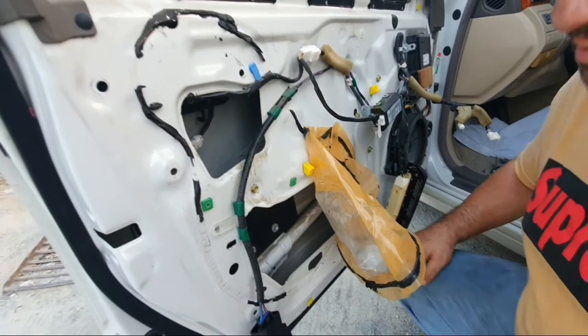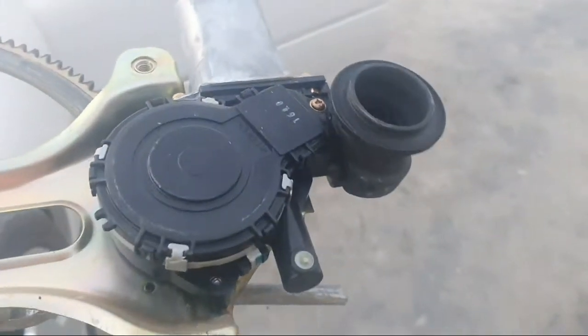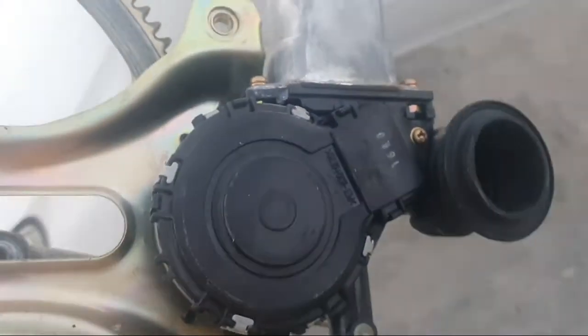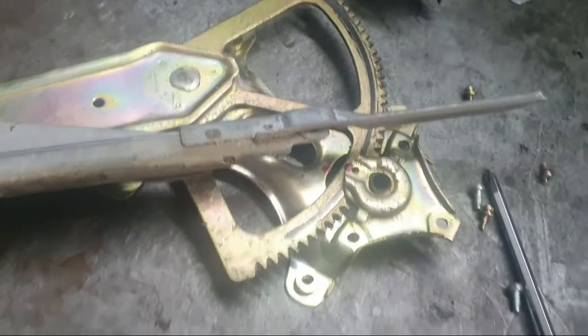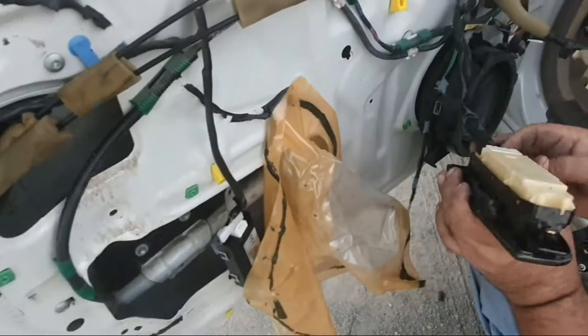Now open the window motor. This is the regulator for the window motor and installation of the window motor. When you change to a new motor, you must do the installation or program reset for the auto mode. I remove the motor and show how to fix the new motor.